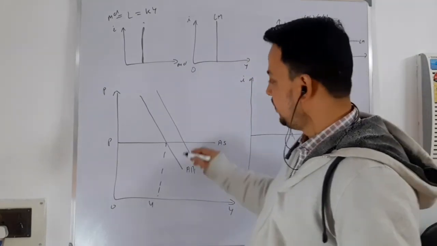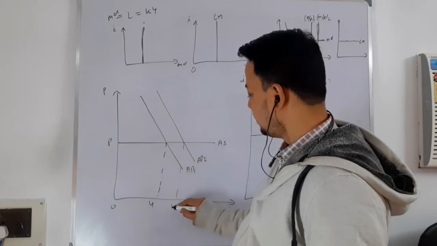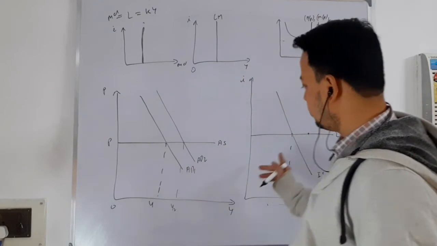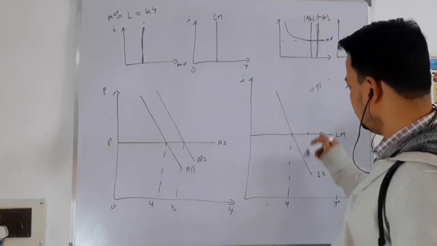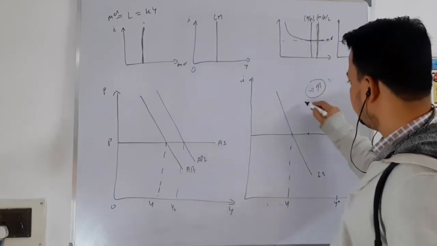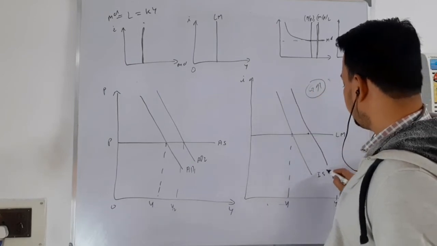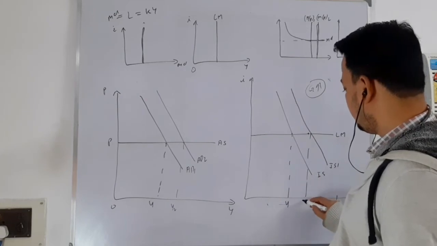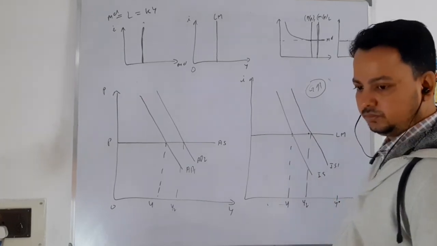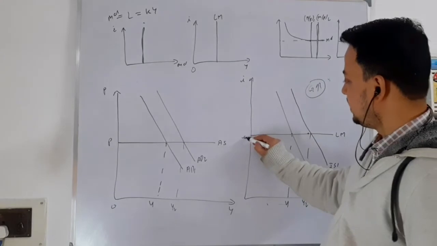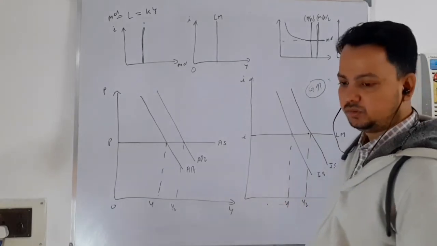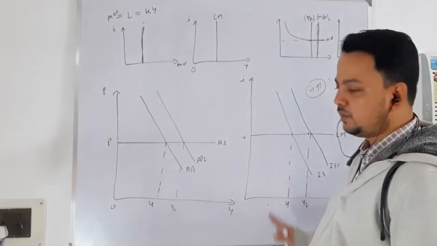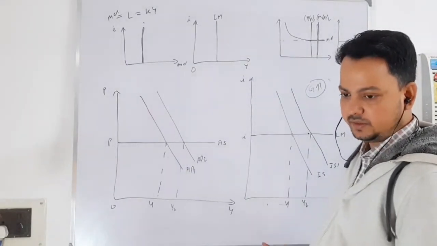The economy will be at a higher equilibrium level of output, say Y2, for the same price level. Same thing I can show with the IS-NM model. When the government increases expenditure, your IS curve shifts rightward from IS to IS1, and equilibrium output increases from Y to Y2. So the rate of interest is not changing, you will have higher output. I have discussed already that monetary policy will be ineffective in the Keynesian case.